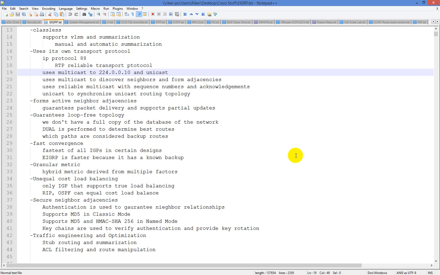So if you can't advertise a query down to a stub router, and I can show you in the syntax where it'll actually tell you this, that's basically telling you the stub router or the spoke is a non-transit router, meaning you're not going to use that router to reach through another router to get to where you need to go, because that's going to be the end of the network. So basically, you're talking about the edge, the access layer, if you will.